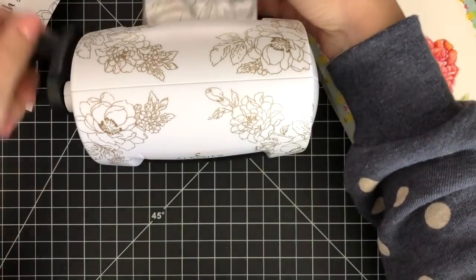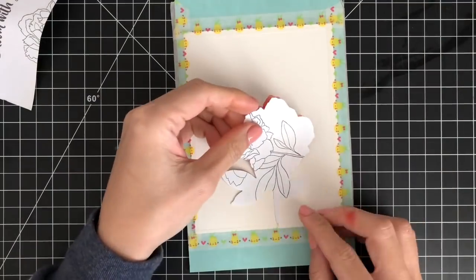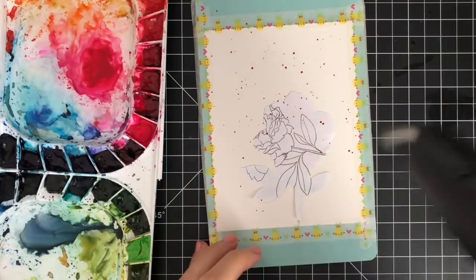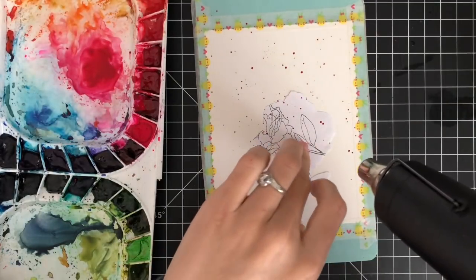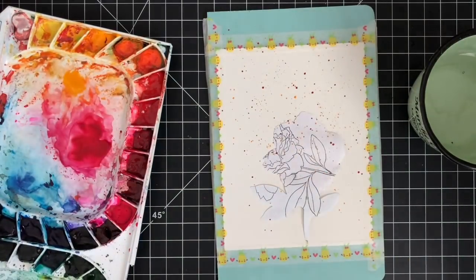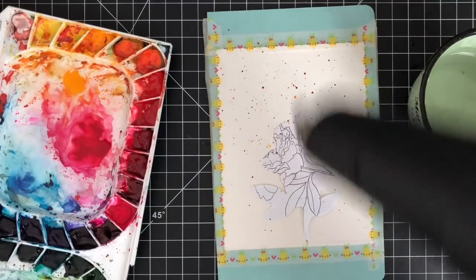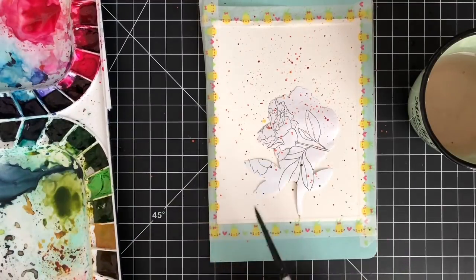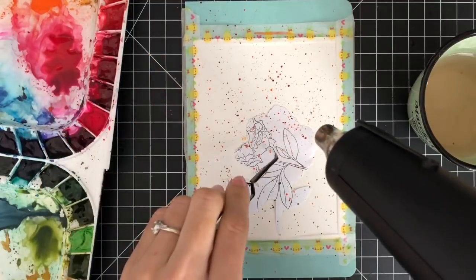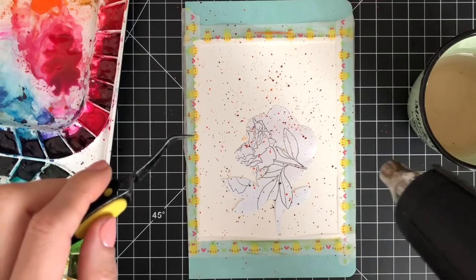After covering my watercolor peony with die cut paper, I'm going to splatter the background with 3 paint colors. I'm drying the panel between each color because I don't want them to mix together. This splatter watercolor technique is a bit random but can create some very fun results. So I highly recommend you give it a try if you haven't done so. I'm going to use my heat tool again to make sure that everything is dry before I move on.